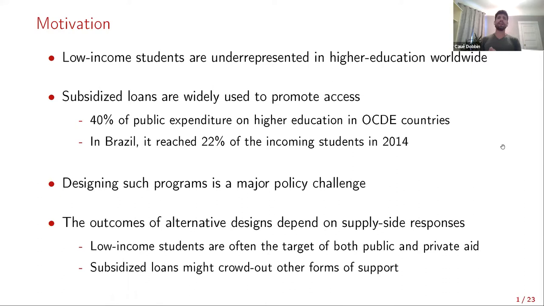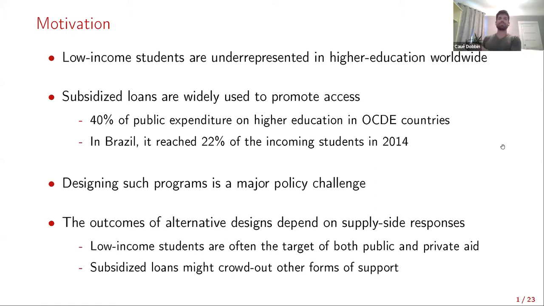And there is one particular response that I'm going to be very interested in, that I think has been understated and is extremely important in higher education: the fact that colleges price discriminate a lot between students in the form of giving grants, giving fellowships, giving tuition discounts. Colleges do a lot of price discrimination between students. And the students that usually get discounts are usually low-income students who are also the same beneficiaries from the loans.